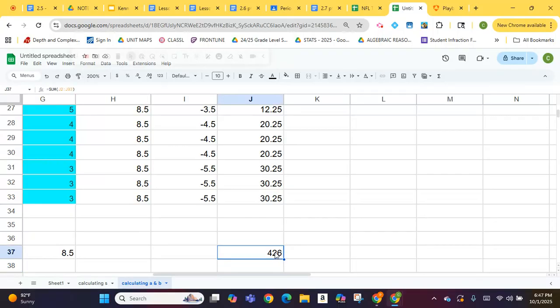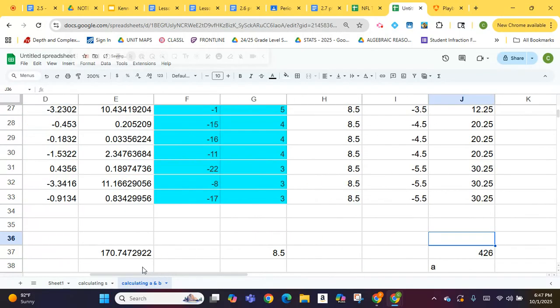So our sum of squared residuals is 426. There. This is our A value. Alright, this is our A. That one over there was our B.